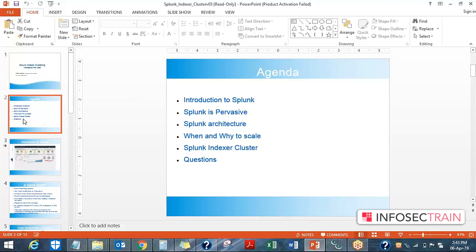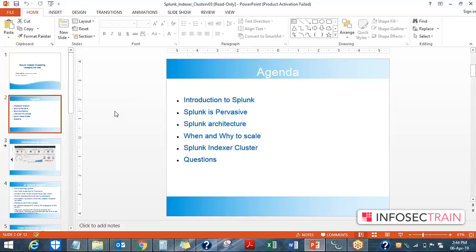That kind of configuration you can set up in an app, and you can first set up the network layer, which is like enabling the ports 8089 and so forth, where you can see a particular client host, and once it is there, you can create the server class, which does the gamut of works. So that is one of the roles of the deployment server. I won't go into detail on what it does in the indexing, because the real magic of the deployment server for the indexing tier comes when we go to the next level.